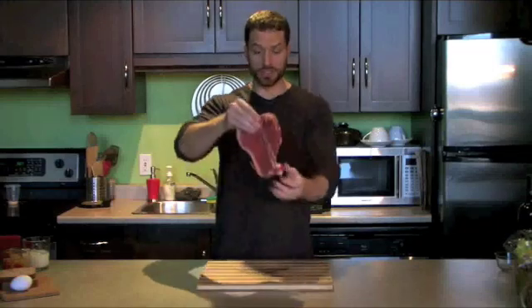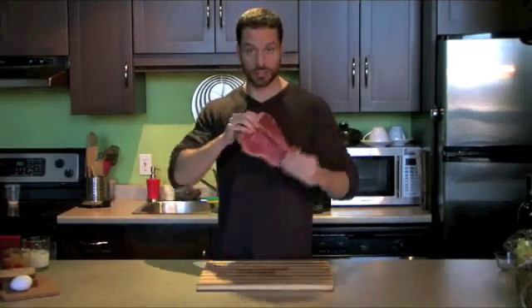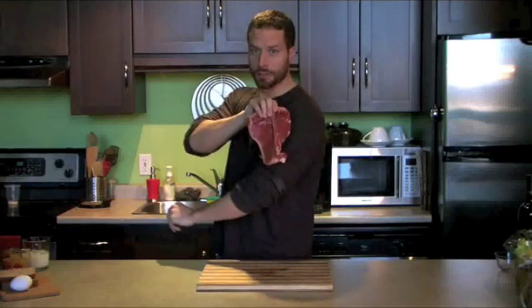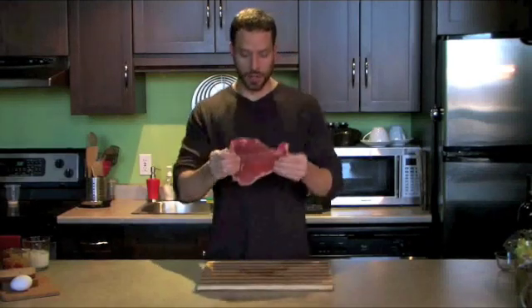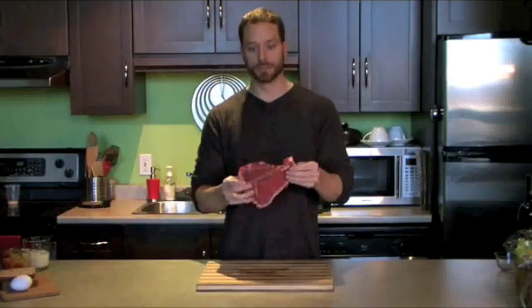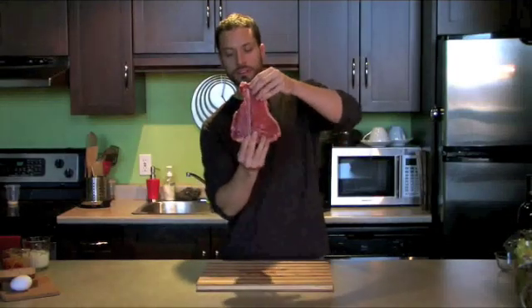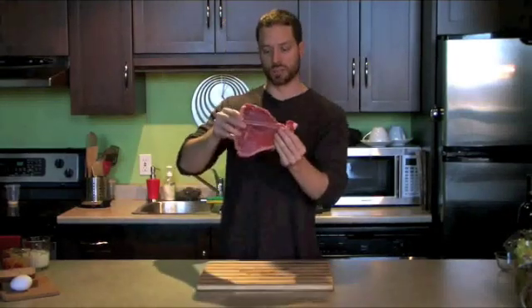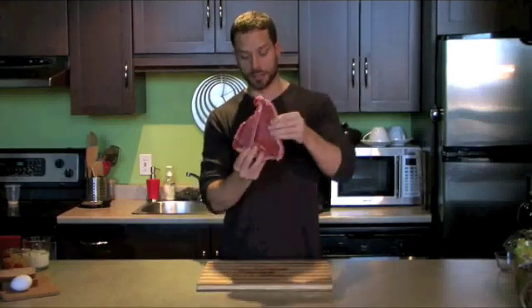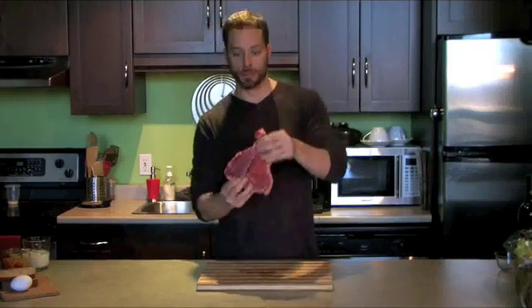The first thing I want you to notice is that this is a pound of muscle. If it was probably about double the size of my chest, it would make one of my arms awfully big if I had an extra pound on it. But what a lot of people don't know is that this is mostly water. In a 400 gram steak this size, about 70% of it is water — we're looking at about 280 to 300 grams of water. There's only about 60 grams of protein in this entire steak. The rest is water, some fat, maybe a little bit of sugar, and a bone right down the middle.